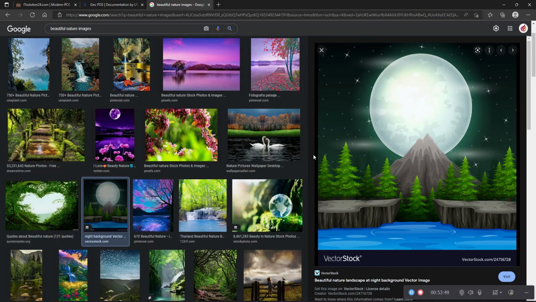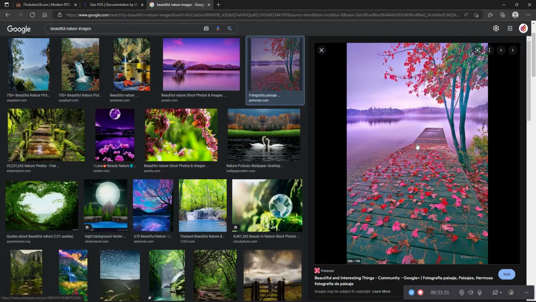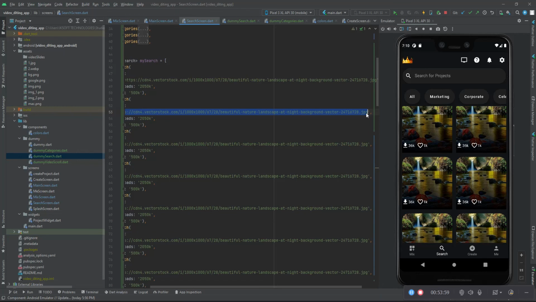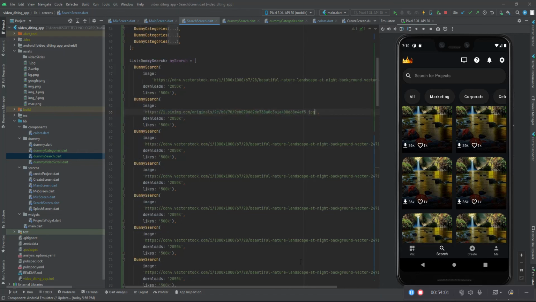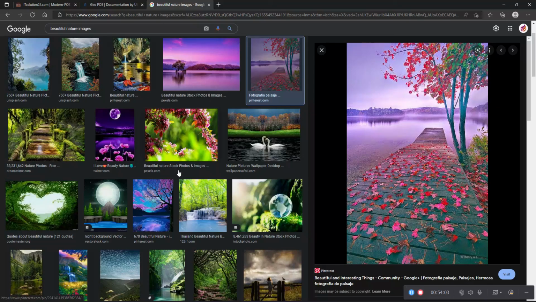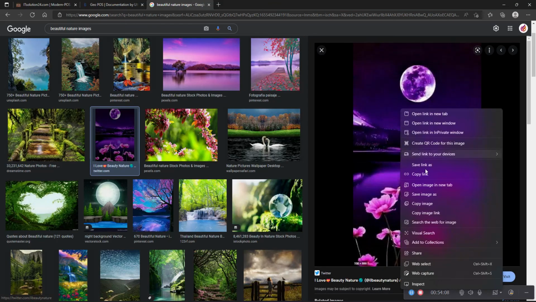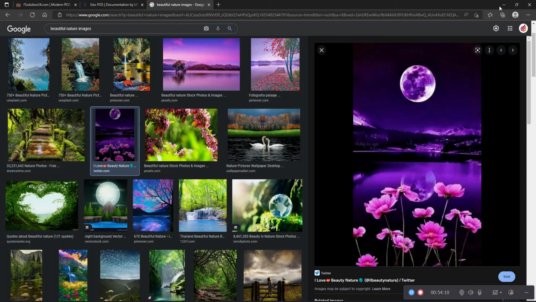So we're going to go in for a new image. This image is kind of cool, so I'm going to copy the image link, and I go to the second image right here, paste it out. Yes, then we go in for the third image. This is actually not bad. I'm going to copy the image link. That is going to be the third.